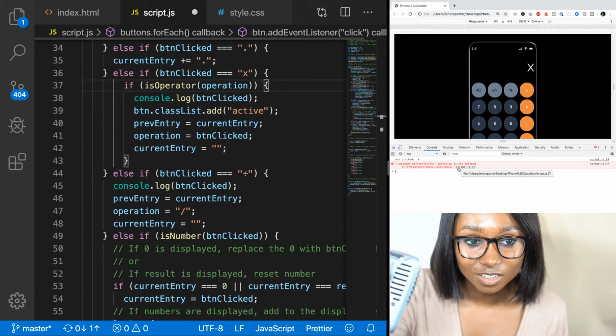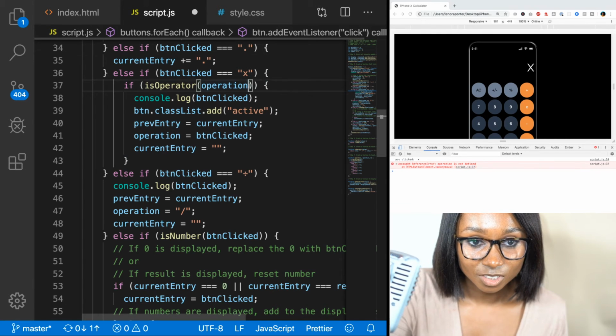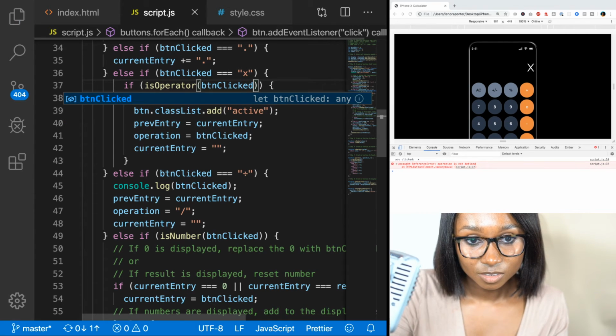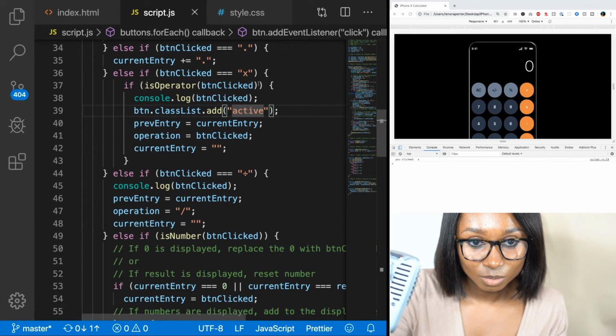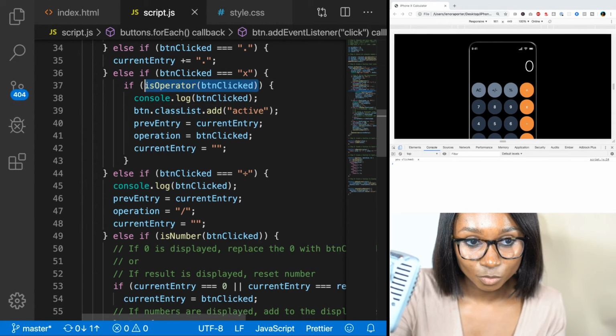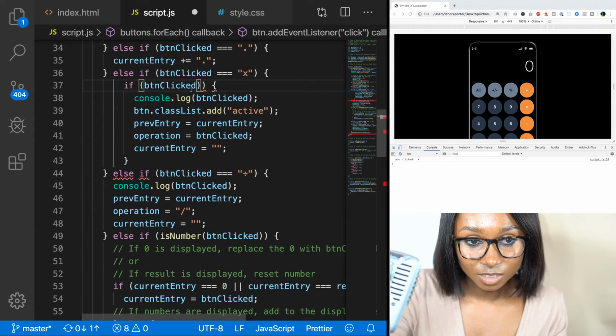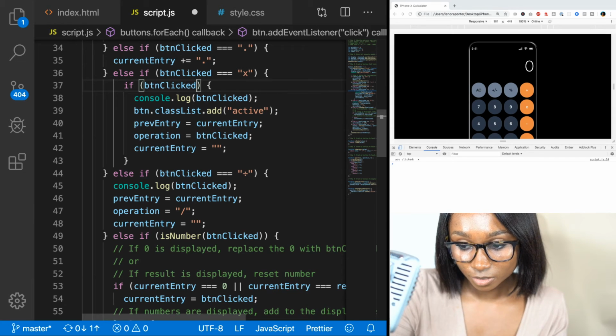Operation is not defined. All right, let's change it back to button click. Are you sure we won't need the is operator?